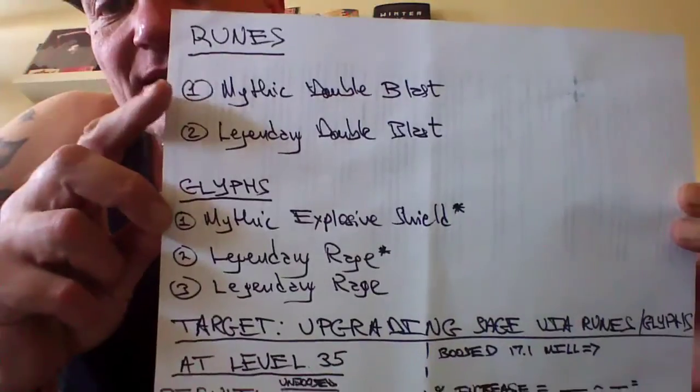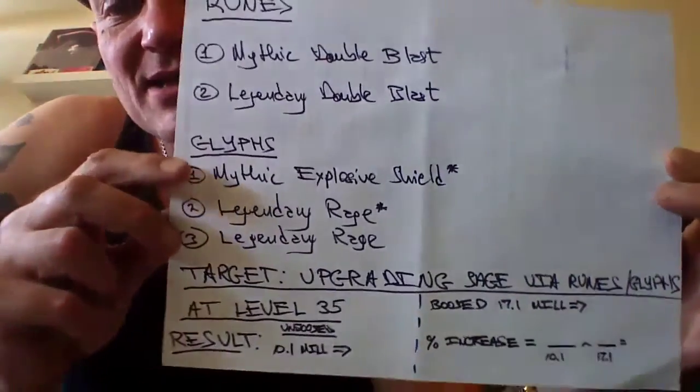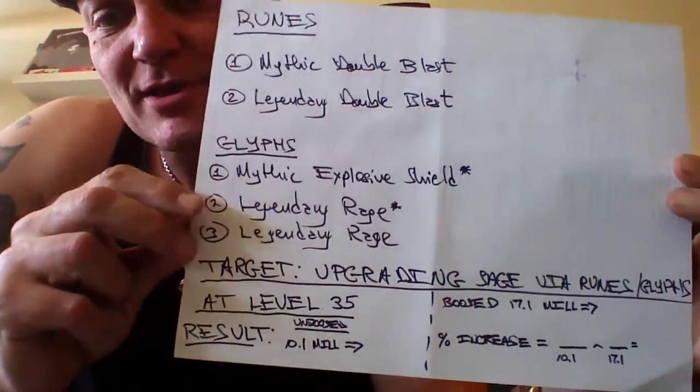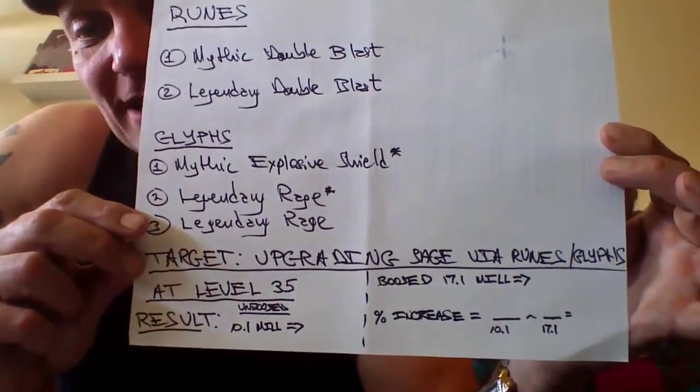Basically, in a nutshell, what's going to happen is this. This is the first part. These are the runes that I'm going to put on Tyrant: the mythic double blast and the legendary double blast, and the glyphs are going to be a mythic exploding shield and a legendary rage and another legendary rage. And I'm going to give a breakdown of exactly what his power will be with the various runes and glyphs boosted and unboosted.